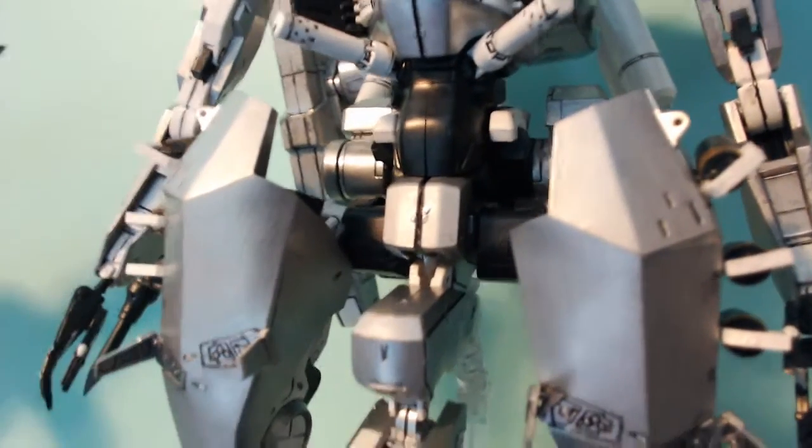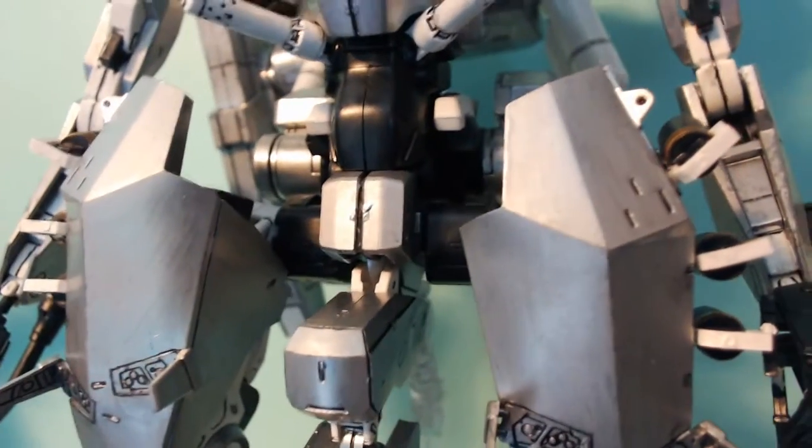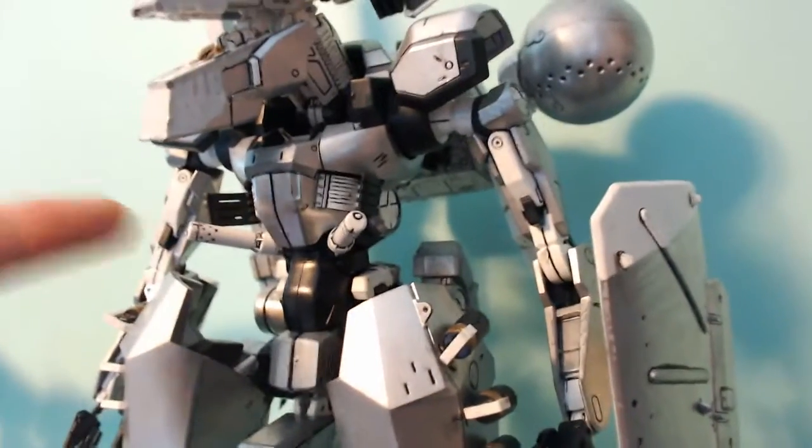So, I'm not messing with it. I'm just trying to keep him standing in this pose, and I don't want to touch him, which is depressing. It's a model. You don't want it to do that, but whatever. He's stuck like that. So, mention that. Serious issues with these things.